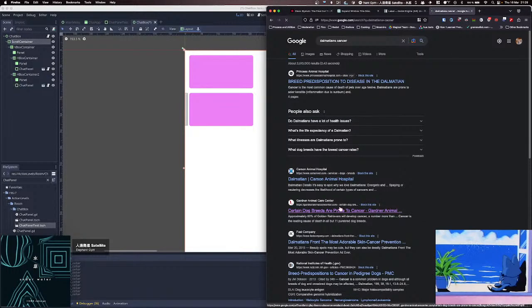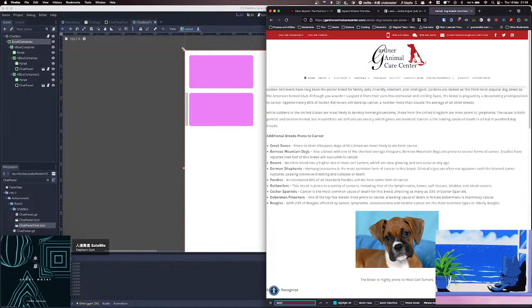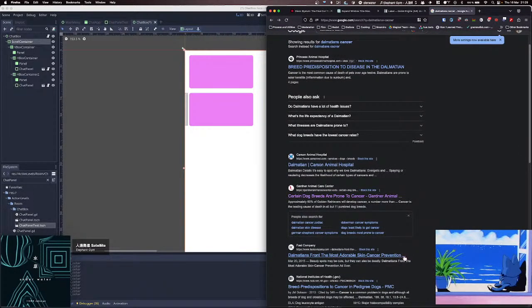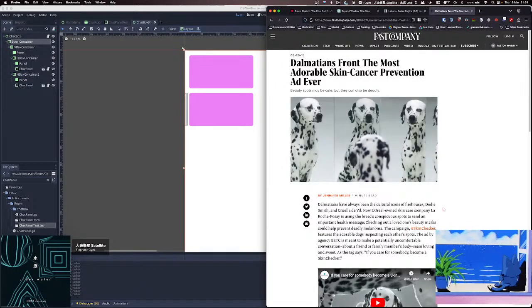Certain dog breeds are prone to cancer. Where's Dalmatians? Tell me Dalmatians are on the list. They're not. I swear the Dalmatian spots are either bad or good for the dog, but they're not supposed to be there.